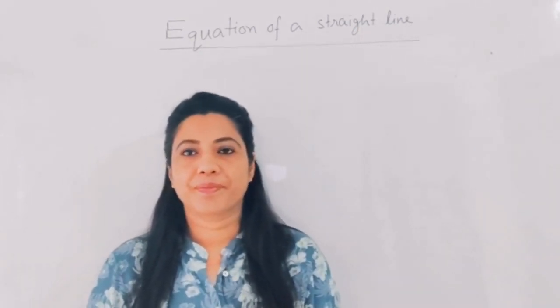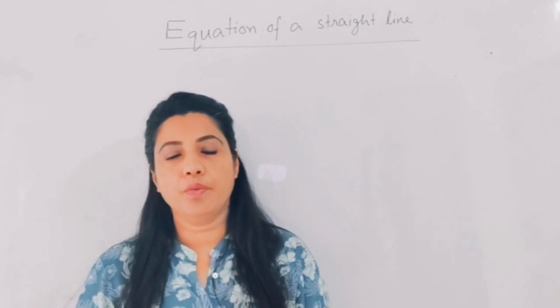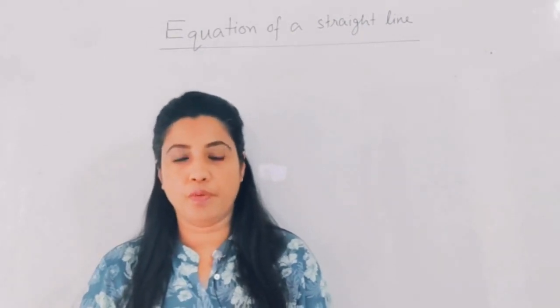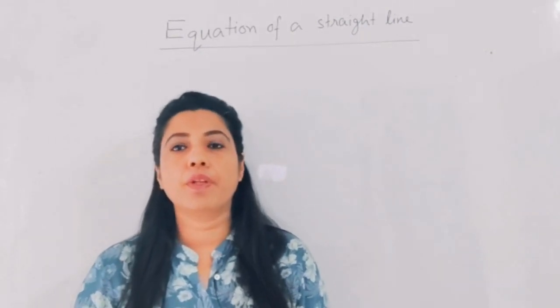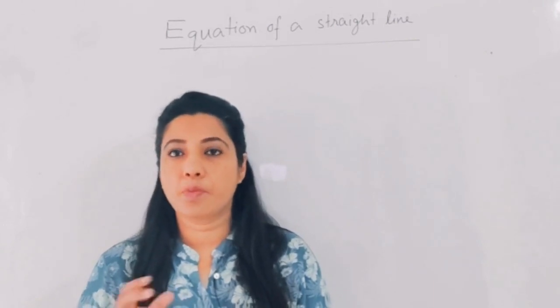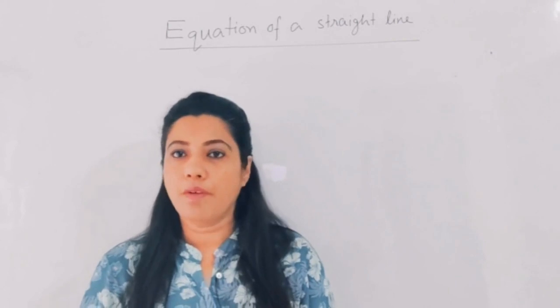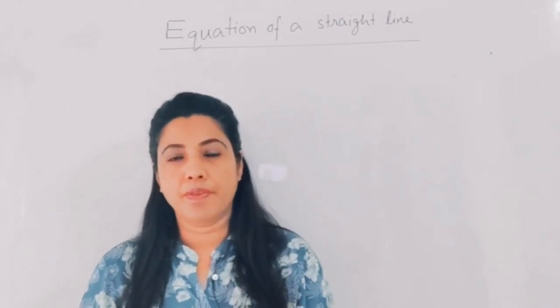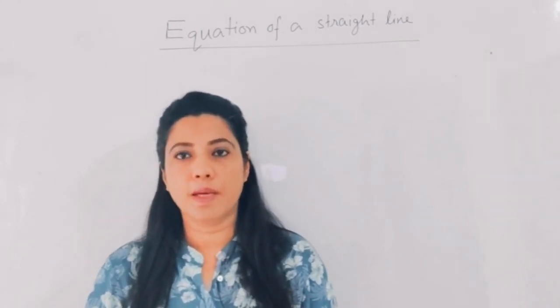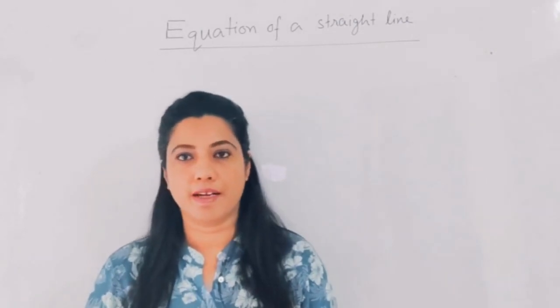Hello everyone. In our previous video, we spoke about the equation of a straight line. I just gave you the idea. We spoke about gradient, slope and inclination. Today we will proceed further in this chapter. I'll give you some other concepts and we'll see the sums from RS Aggarwal.